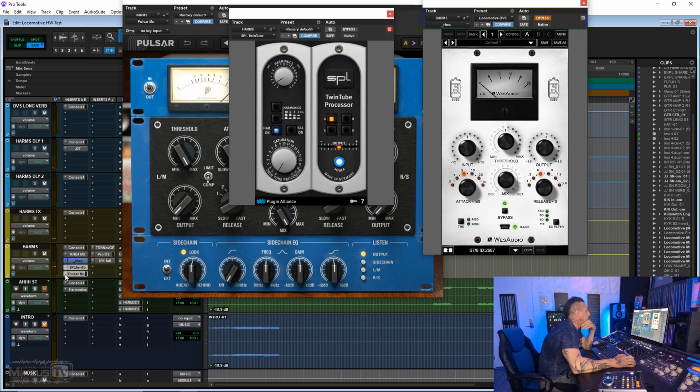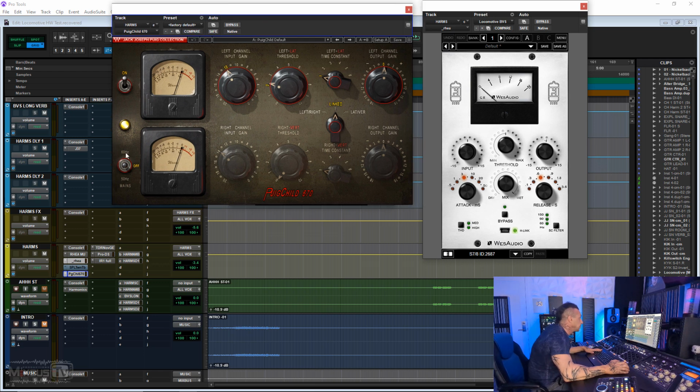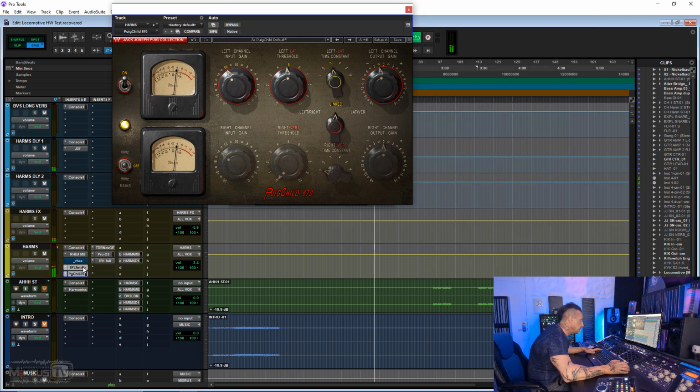I'm not liking this Pulsar mu. I need another mu. Let me try the Pewter Child, which is a vari-mu, if we can match the RIA somehow.